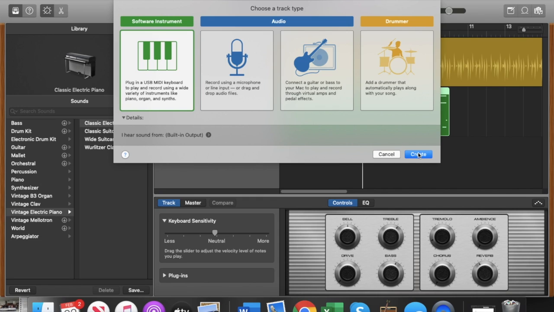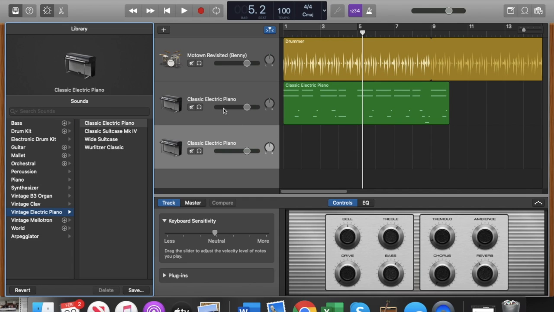And let's add another software instrument, and let's add some bass. So what I'm going to do is go over here and go to bass, but I see that I don't have bass downloaded. So I'm just going to go over to synthesizer. And what I like about synthesizer is that within this, you'll get some different kinds of synth sounds.